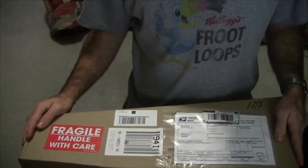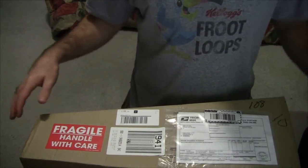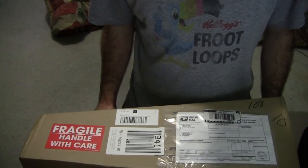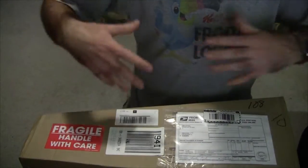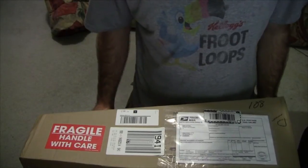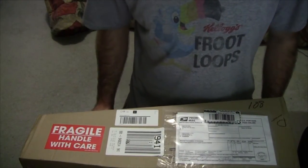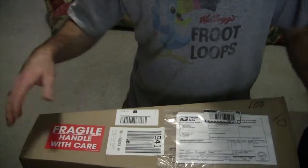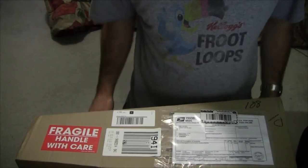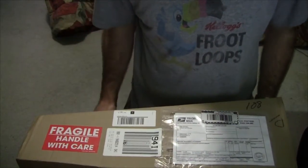So I ordered this ukulele on eBay, and it is technically a Christmas present for me, but I should probably open it now, even though it's before Christmas, just so that I can make sure that it's all intact and everything in case I have to return it or something. Yeah, so I probably won't actually post this video until after Christmas, when I am fully in the mode of enjoying this. But I'm making this video now, just so I can capture the moments of me unboxing this.